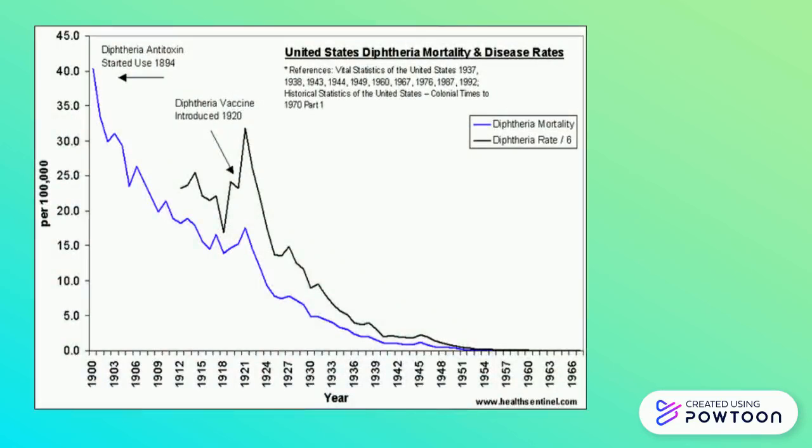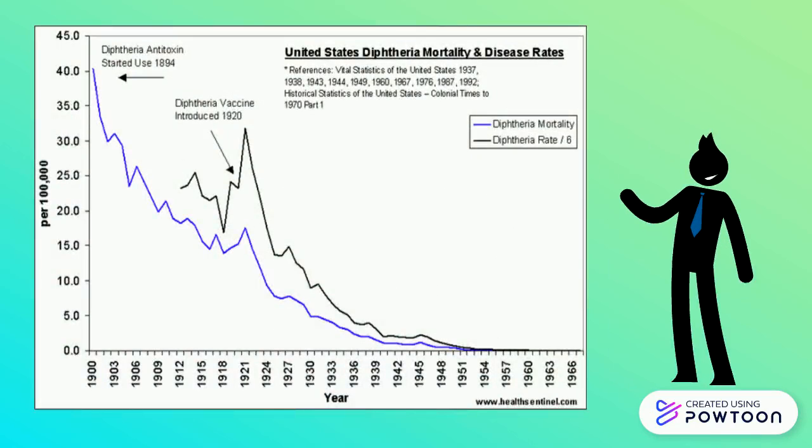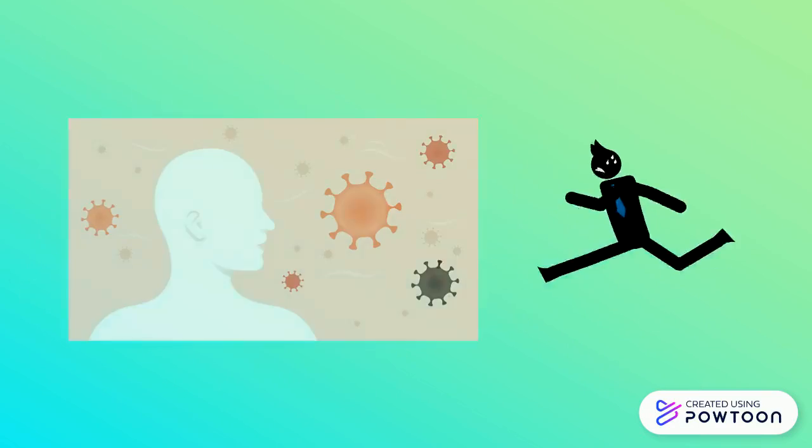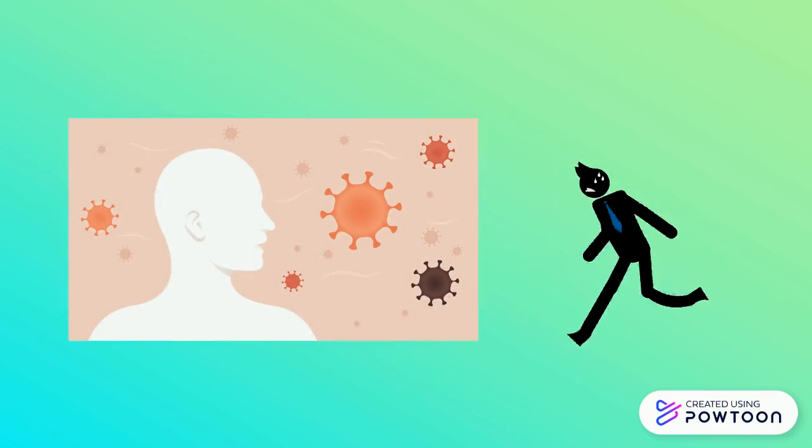From the graph, the line started extremely high, indicating that diphtheria was still spreading and causing deaths in the United States until the first use of the first antitoxin vaccine in 1894. As a result, the trend of the graph has been decreasing since the beginning of the 20th century. Assumptions were made by doctors that the spread was due to foul conditions of the sewers, and that exhalations of an infected person can spread from one individual to another.